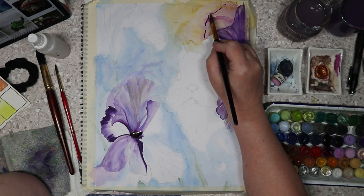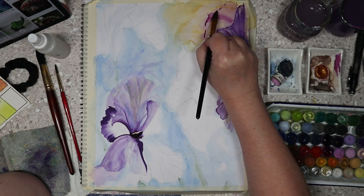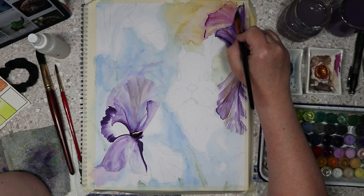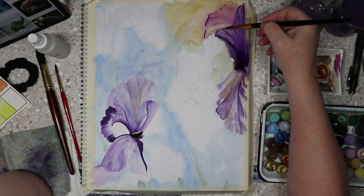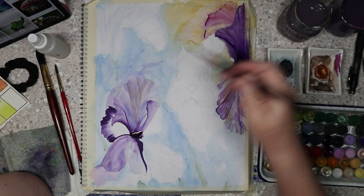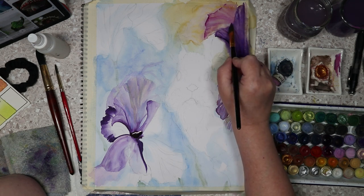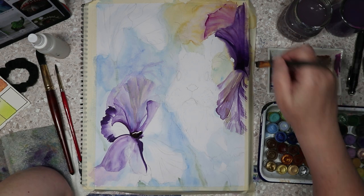Just a wet brush right here. Dipping in and pulling it down. It's dry down here. I want that. Those marks, right? Like that. Dip in and just pull down. And the same here. Give it a little wiggle and a sweep. Oh yeah, that's gorgeous.